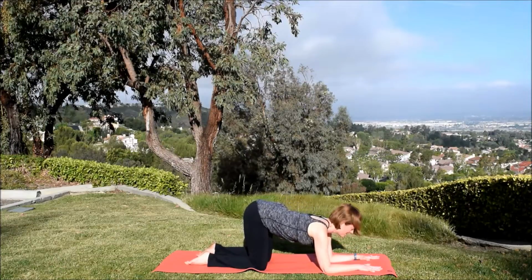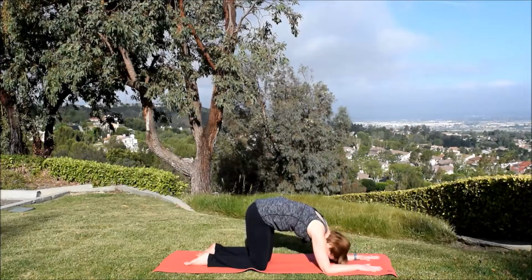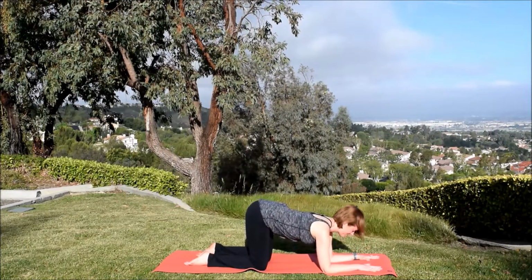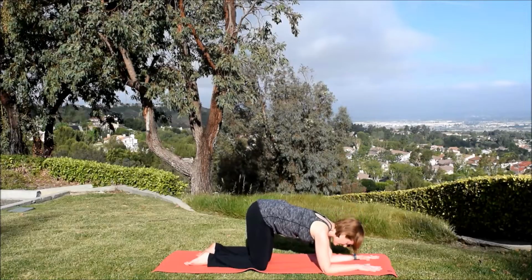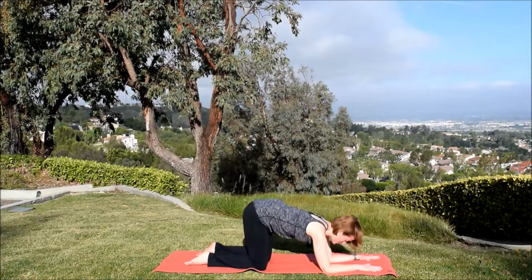Inhale, forward. Exhale, round. Inhale, forward. And exhale, round. And then come back to a neutral spine.